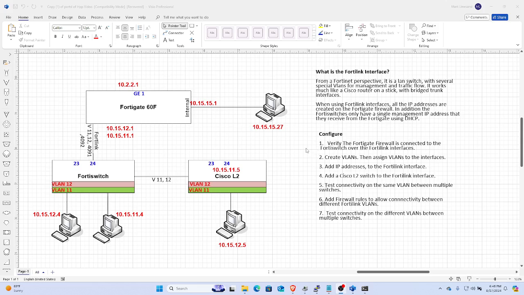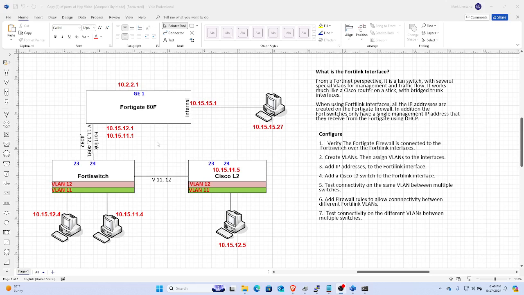So first of all, I just want to explain how a FortiLink interface actually works with the FortiSwitch. A lot of people are a little confused how this works, so I just want to point out that this configuration is in the old days what we'd call a router on a stick. When you create anything in this configuration, the FortiSwitch is acting just as a standard layer 2 switch, and all the IPs and interfaces are being created up on the FortiGate firewall itself. And we're going to go over how to look at this real quick.